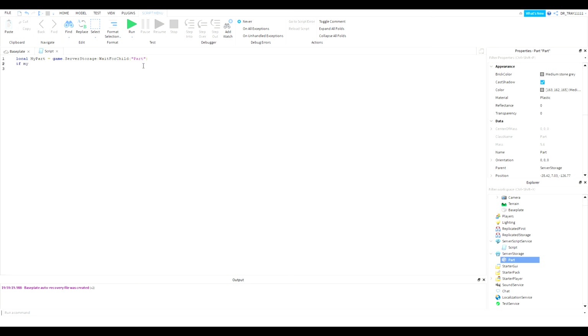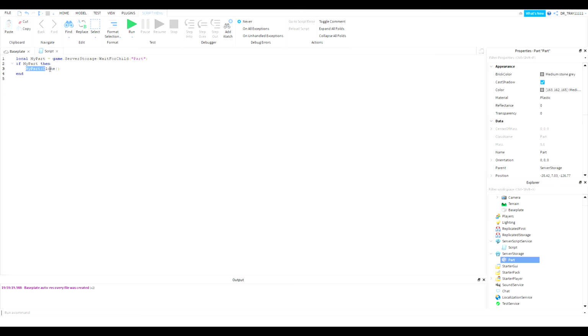If my part, then my part, and here's the thing, you can go clone like that, and then put the parentheses, which will clone that part.